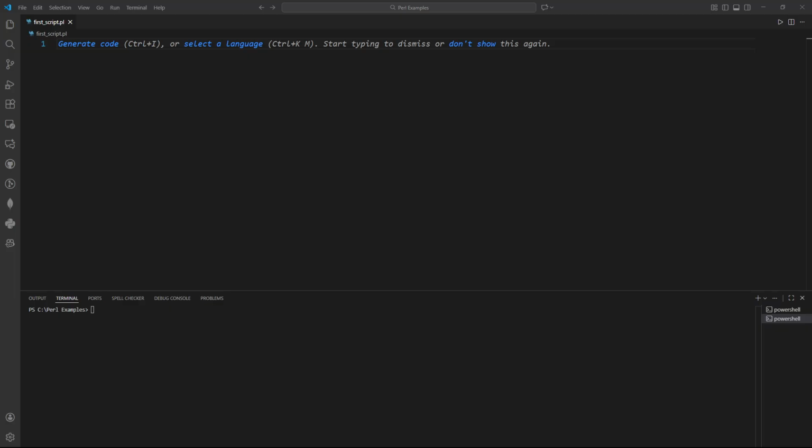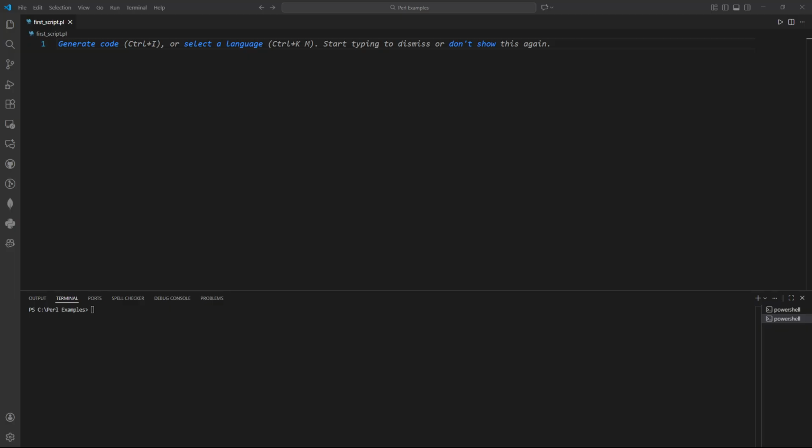So, what are scalars? Well, a scalar is Perl's simplest data type. It holds exactly one value, so it can be a single number, a single string, or a single reference. Scalar variable names always begin with the $ sign character. In this episode, we're going to introduce scalar basics: what scalars are, how to assign values to them, and how to print them. We'll get into more advanced behaviors in other videos.